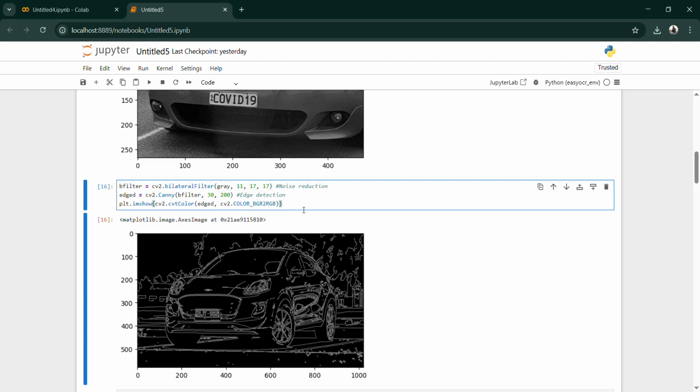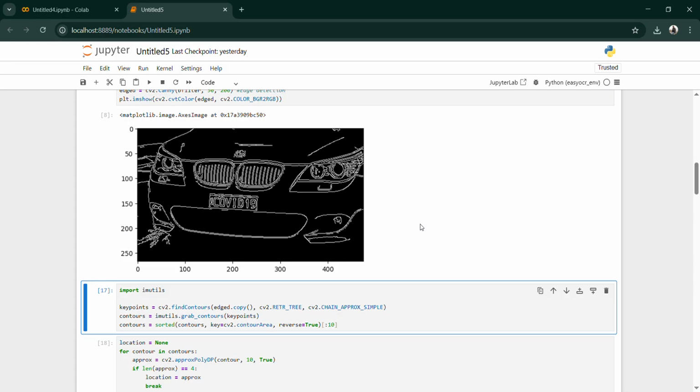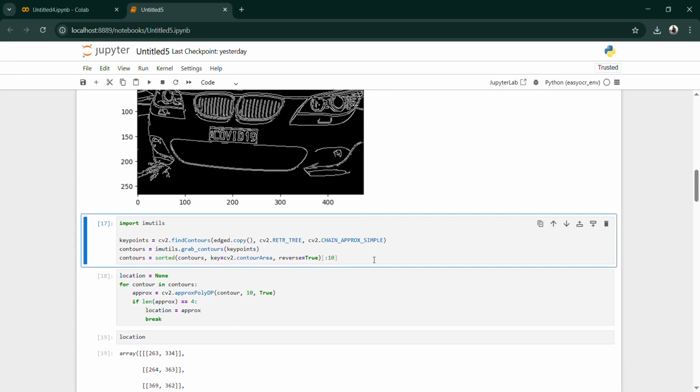Grayscaling is done here. When we grayscale that image of COVID-19, we can see that, from the perspective of this system, grayscaling really helps the system to detect the image.